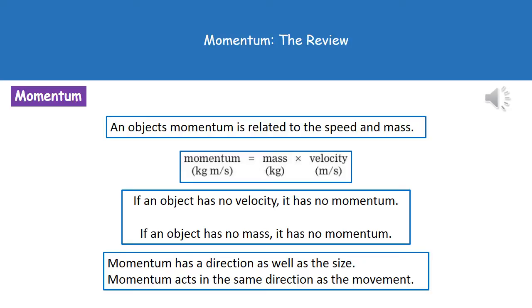So we've got our calculation there in our second box, that we'll find on page 2 of our exam booklet. The momentum, which is measured in kilograms meters per second, is the mass in kilograms times by the velocity in meters per second. Remember, you don't have to memorize that, we just need to be able to use it.